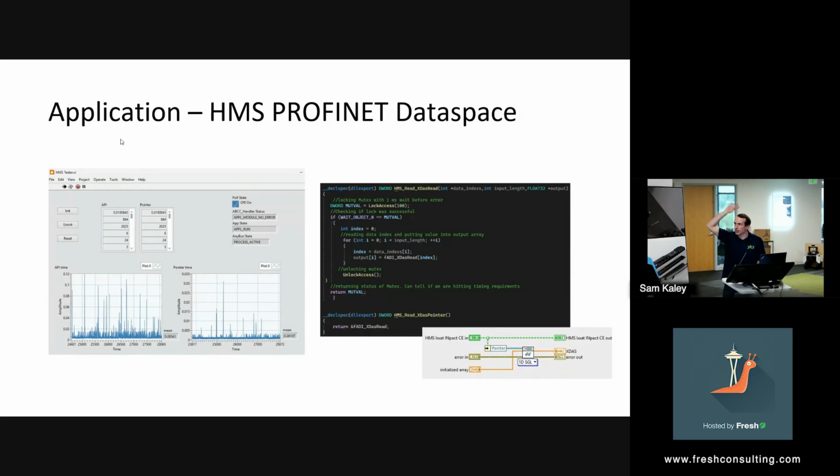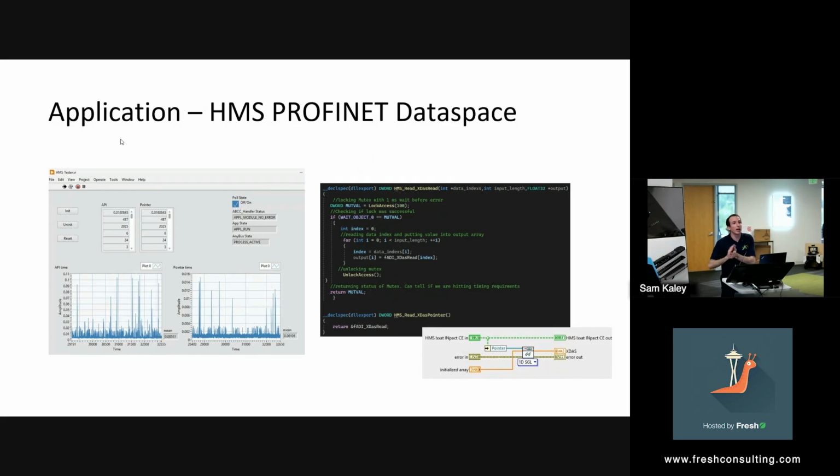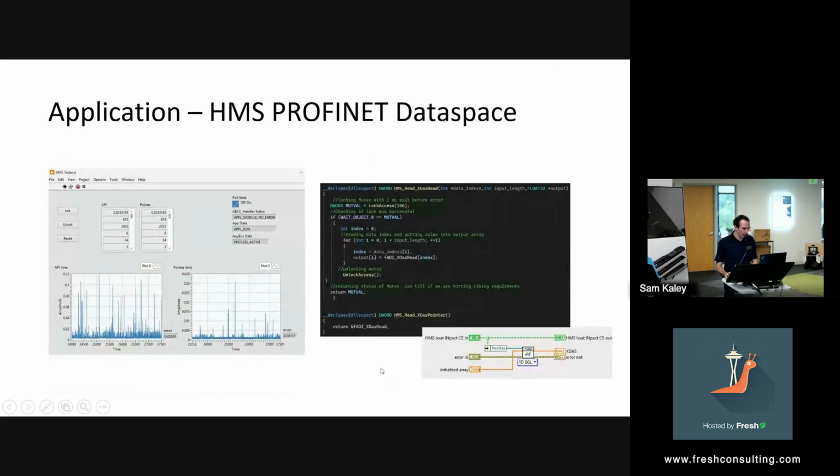So this is actually an example of when I chose not to use the LabVIEW memory manager, but I was stoked to try it and I'm still stoked to show it off. This is a StarGoat use case. We added a module to communicate with Profinet, but we didn't want to write any Profinet because that's hard, and there are cards that do it. So we had this HMS card that spoke Profinet and connected to our customers' devices and got all of the data, and it put all of that data into what they call an ADI, which is like a data interface. Basically, a data space.